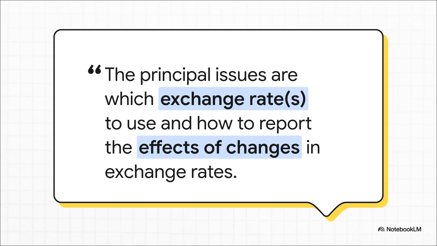And in the end, it all comes back to this one idea. This quote from the Standard's objective really sums up everything we've just talked about. The entire point of all these rules is to answer two simple but incredibly powerful questions. Which exchange rate do I use, and where do I report the changes? IAS 21 gives the global economy the clear, consistent answers it needs.